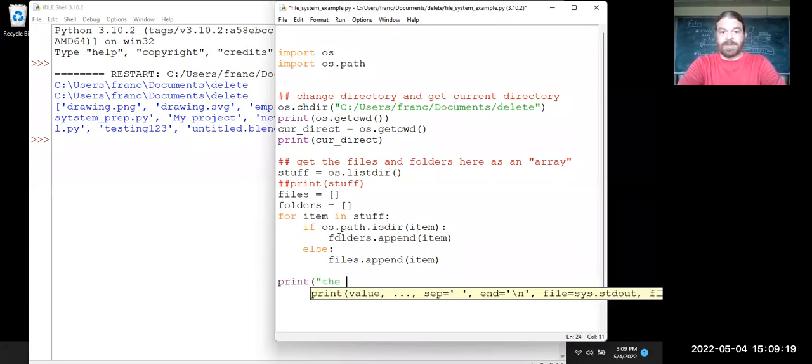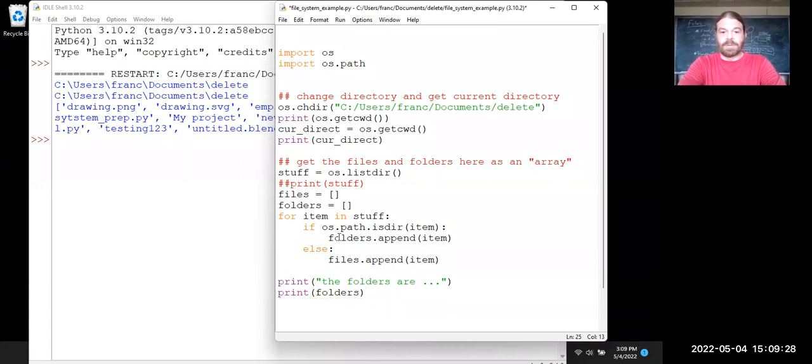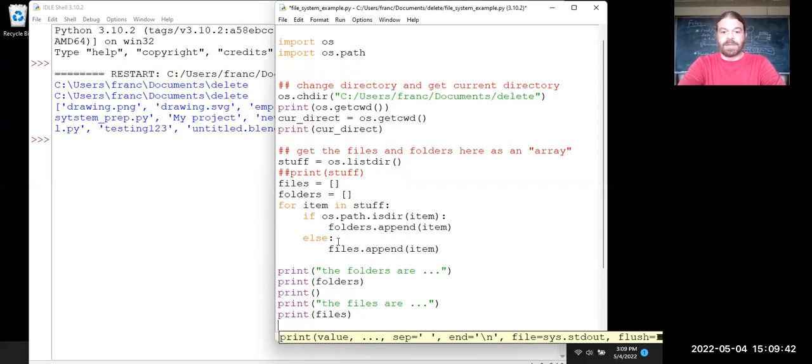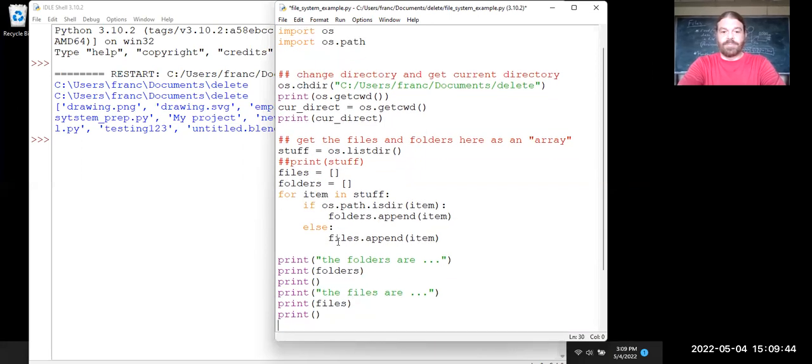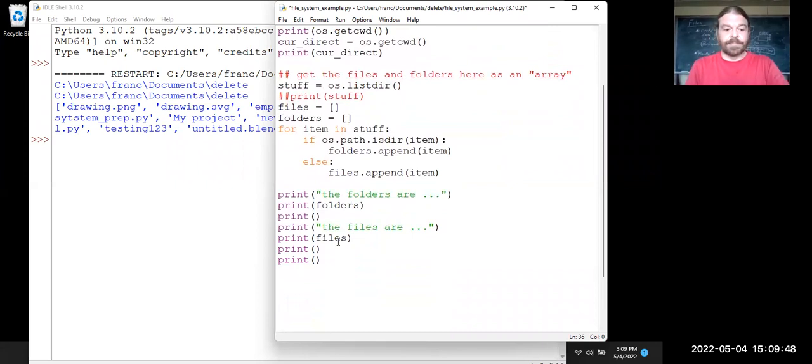Print the folders are, then print folders. Then I'll just print a blank line, then print the files are, and print files. And then I'll just print a couple empty lines to have some white space.